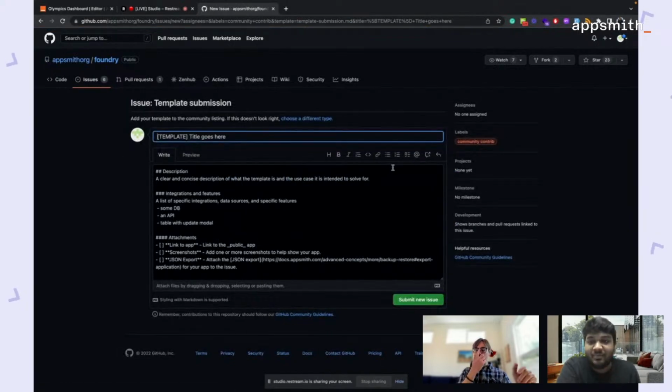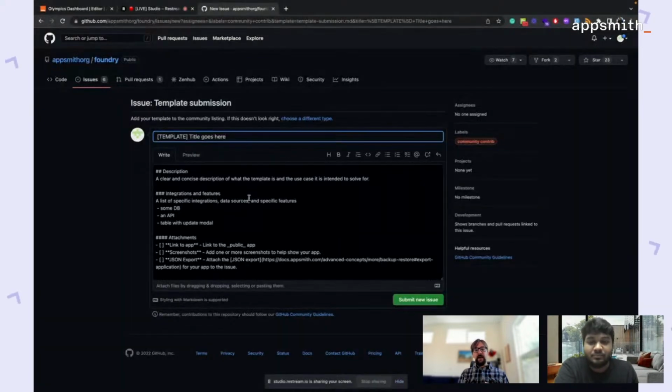So basically, all we need are a couple of things. The title of the app, we need some type of description, and then any information, like you said, that it was Postgres, Olympic data, anything that tells you a little bit more information. It doesn't have to be super detailed. And then the only other things we need are a link to the app. It should ideally be public so that other people can check it out. A screenshot so they know what it looks like. And then a JSON export of the app.